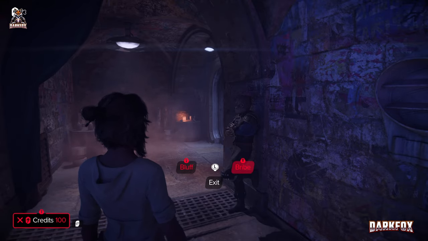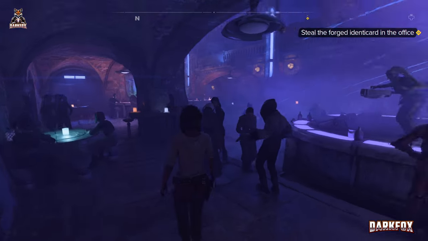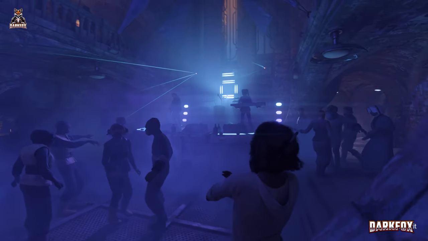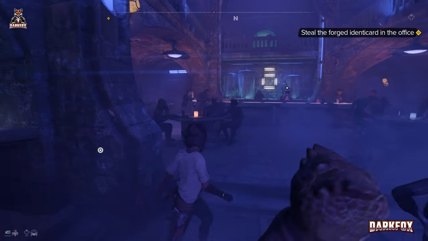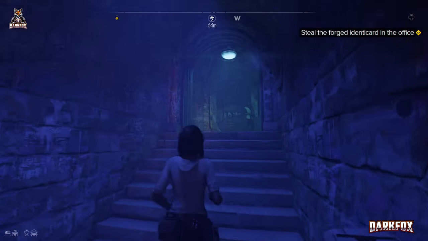Check unlock conditions, 100 credits, damn. Oh, there's gotta be a way past him. We need 100 credits to bribe him, holy moly. No idea how I'm going to get 100 credits, but we keep moseying about.